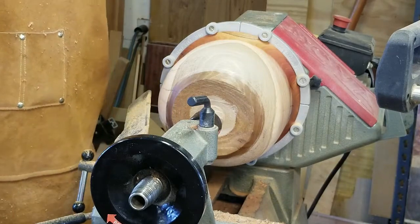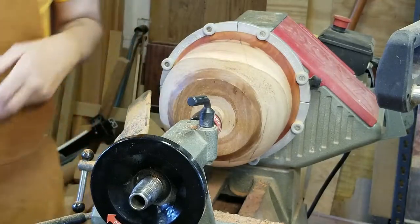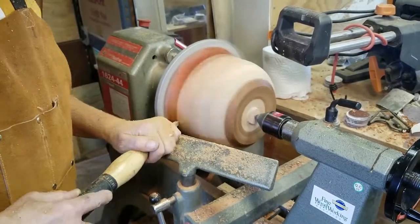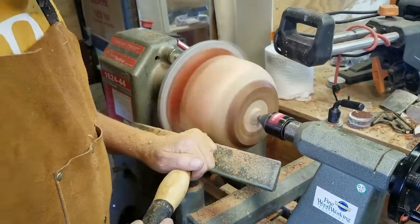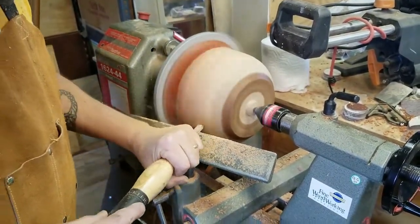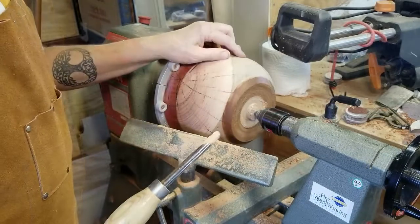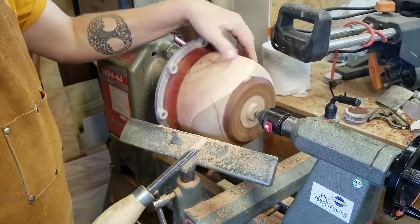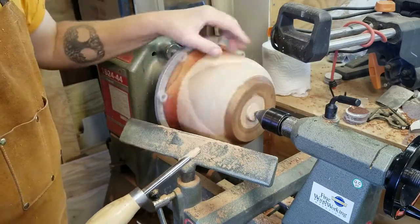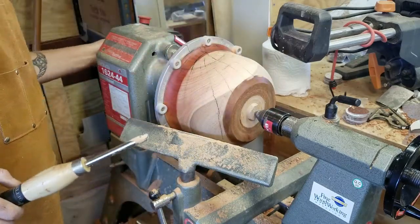That seems to have removed the damage. Now I have to deal with the tear out again like I did the first time I cut it. Light cuts. Going super slow, keeping that angle, barely touching the tool to the surface. That plus the slightly higher speed tends to lessen the tear out. A little bit more and maybe I'll be within sanding range.